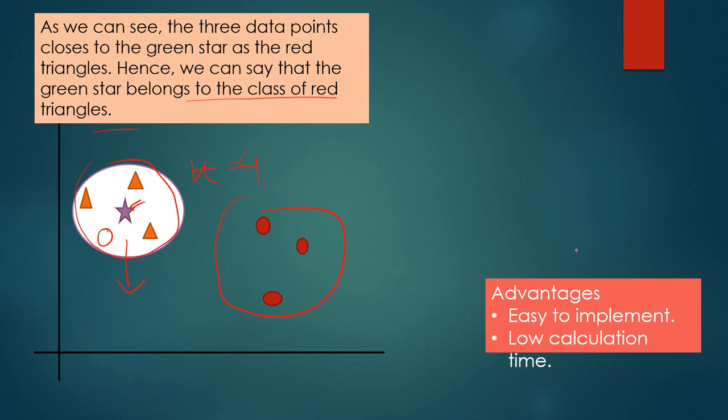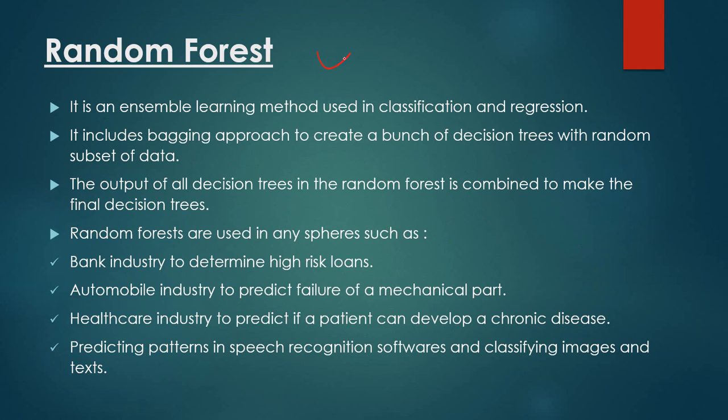So that's easy to implement, and the most noteworthy advantage of k nearest neighbors is that its calculation time performance is very good. Calculation time is very less, but it could be inefficient sometimes. It may not be able to give a quick or good result if you're using it. And selecting k is also very ambiguous. It's not very clear what should be the exact number for k. All right, and it's also prone to outliers. That's the problem. Random forest is the next algorithm.